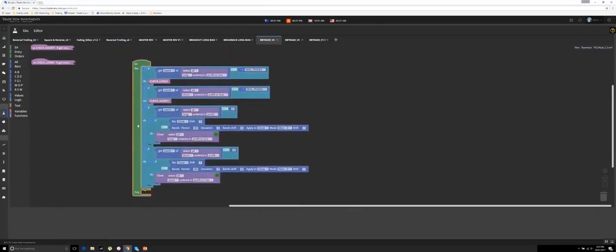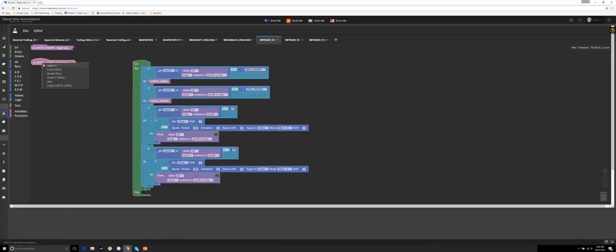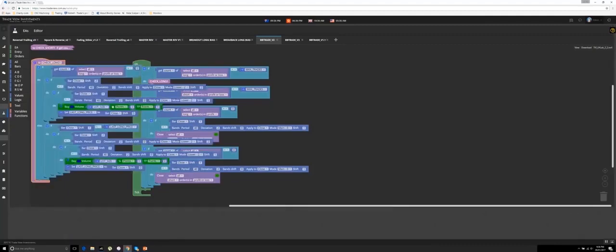I'm just going to show you a few things quickly that I did here. I put some variables in. I put a variable in for maximum amount of trades, so we can play around with that in the tester. And I've also built in some functions. Once you start building things that are a little bit more complex, you can make the model a lot neater and a lot easier to understand by building in some functions. So I've built a function here to check the long side. We can expand that block. I'll just move this over.